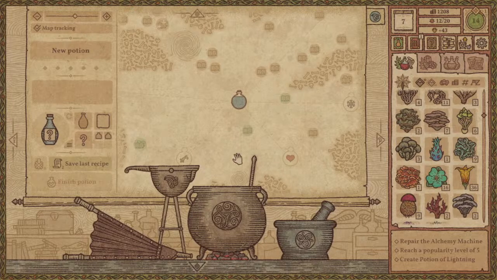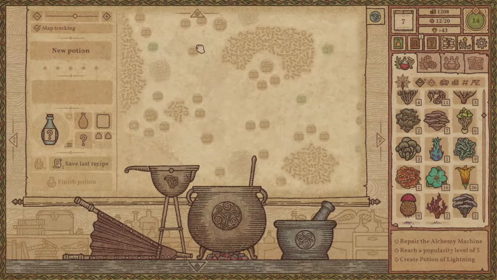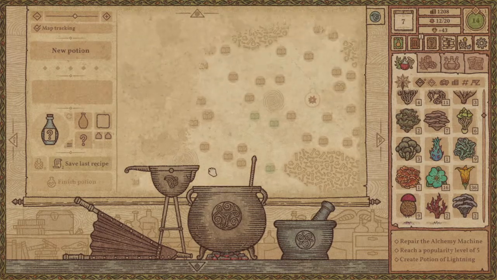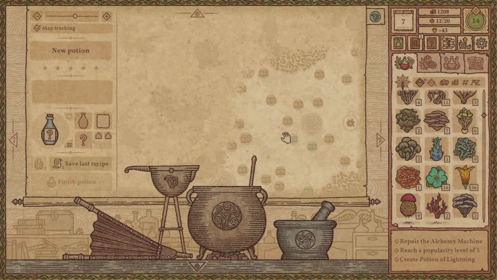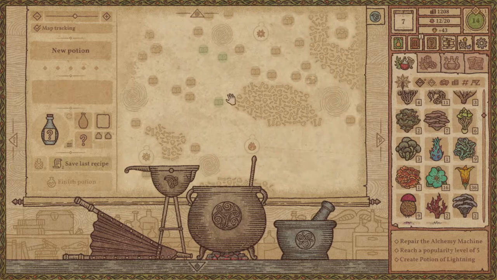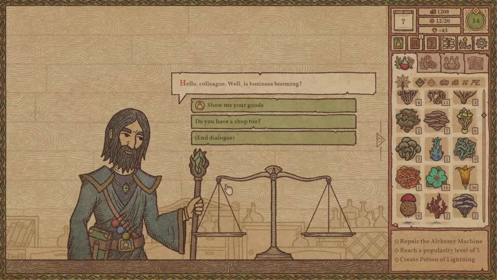Okay, so we really need to knock out the Potion of Lightning. I think it's probably over this way. I sense that lightning would be somewhere over here. I bet it's over here. Got explosions and lightning. Oh my. Probably going the exact opposite direction that I should be.